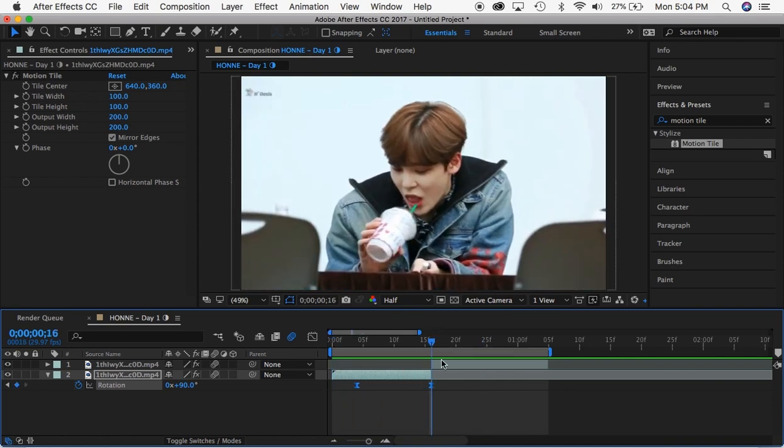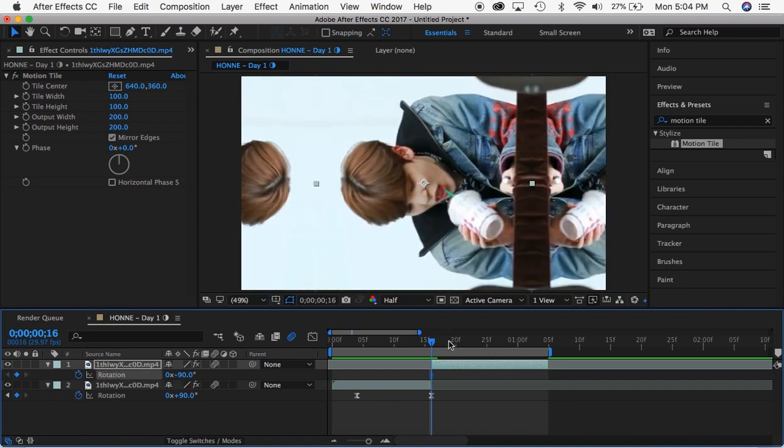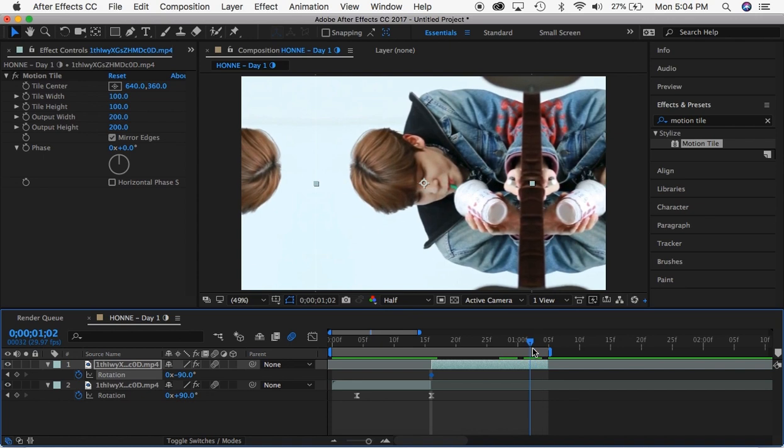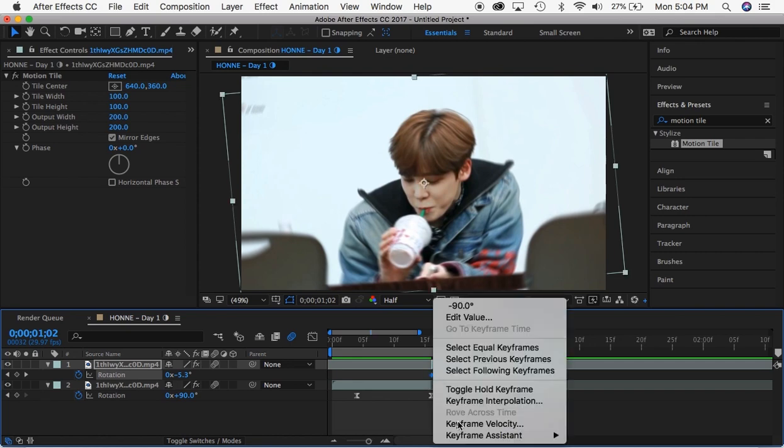For your other clip, you're going to do the opposite of what this last keyframe is. So since it's 90, I'm going to do negative 90, and then at the end, I'm going to do 0. That way you can get a full rotation.